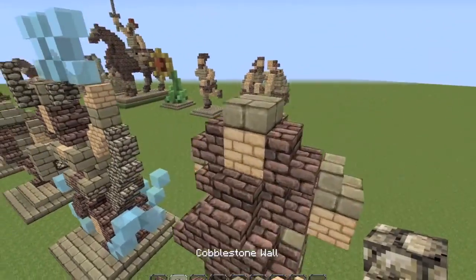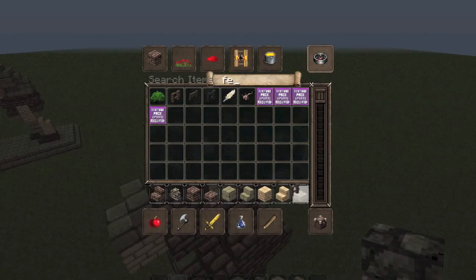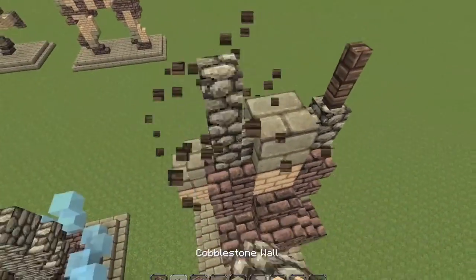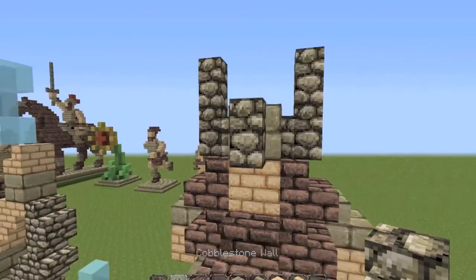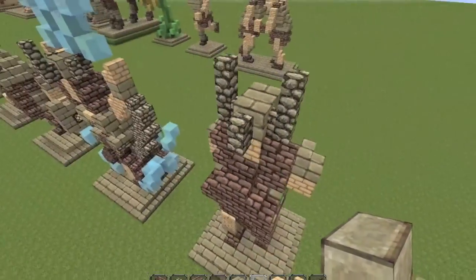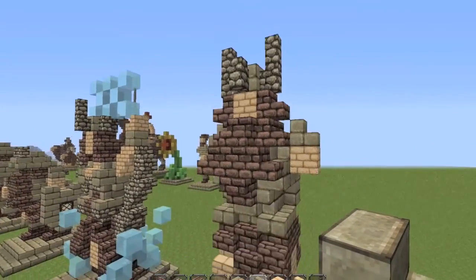You know what? I'm just gonna do this. And I don't care. Maybe we could use fence. It looks kinda weird, but you know what? It could work. I'm just gonna do this for now. And do that. Yeah. It's a dragon. I don't know. Something like. Yeah, I'm gonna do that. Looks like he has a cap on with horns and a thingy.